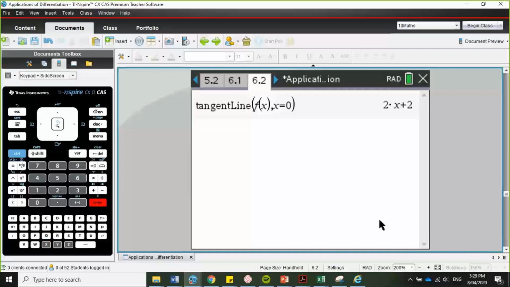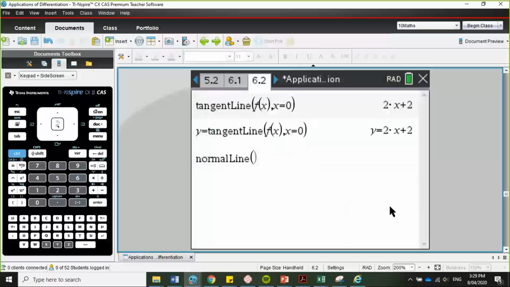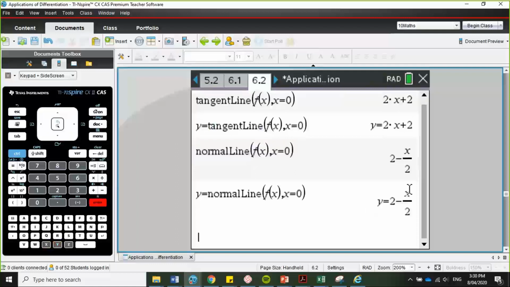And in fact, if I had typed in y = before I used my tangent line, then it even gives you the equation in y = 2x + 2 form. As I said, you could have used the normal line. If the question said find the equation of the normal to the curve, let's imagine it wanted the normal at x = 0. Obviously, we're expecting a gradient of -1/2 here, given that the gradient of the tangent is +2. And again, we could have put y = there, and that would give us the equation there.